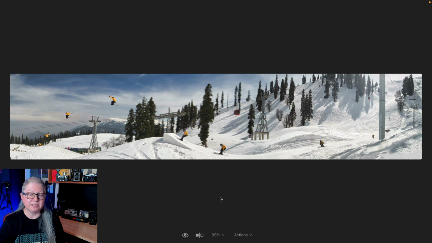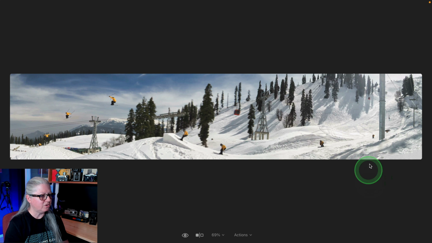I did do a little bit of the erase tool in the bottom right-hand corner to fill that gap in, and it did a really nice job. I also used the develop tool and enhance AI to punch up the image overall. But here you can see clearly 1, 2, 3, 4, 5, 6, 7, 8 skiers. So we've captured him from the frames in the video and merged it into the pano.